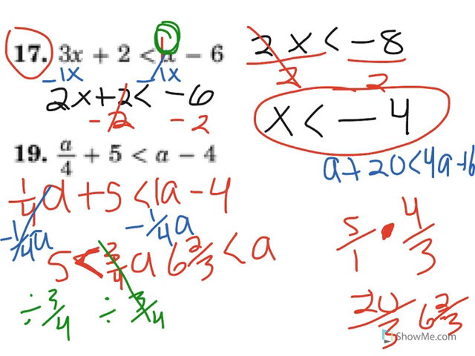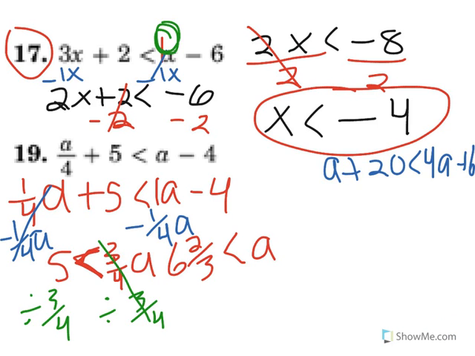So that tells us 6 and 2/3 is less than a. Remember we said it was kind of improper to have the variable on the right side. It makes it hard for us to graph it when it's time to graph it. So let's just flip all of it, but make sure the alligator inequality is still eating the a. So a is greater than 6 and 2/3. And that's going to be your answer to number 19. Now, when you go to graph this, just make sure you use an open circle because it does not include 6 and 2/3, but it's everything bigger than that. So it'll be an open circle and it'll be shaded going to the right.